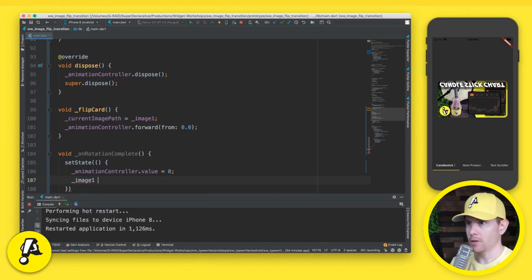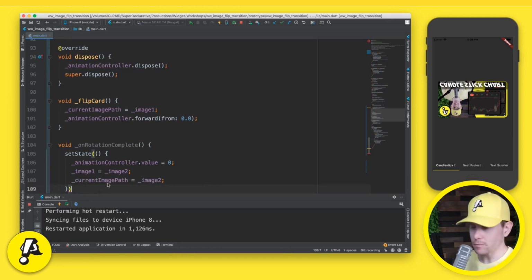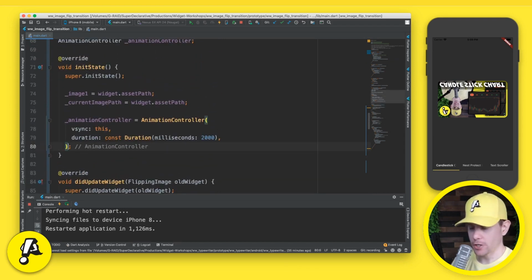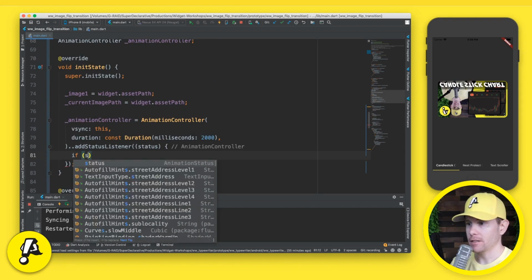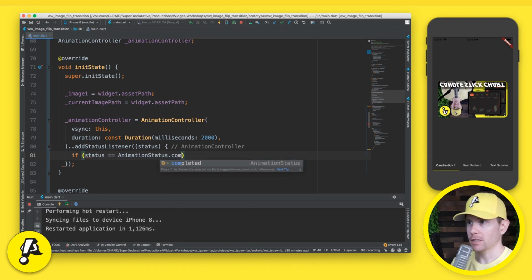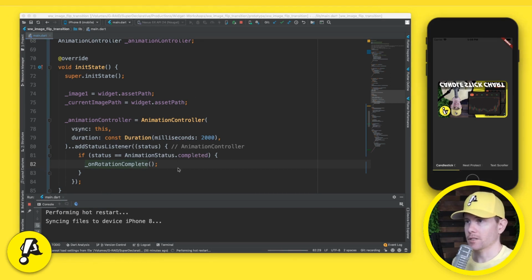We will make image 1 equal to image 2, and the current image path will be equal to image 2. Coming up here to our animation controller, we will add a status listener, and if the status is equal to complete, we will invoke onRotationComplete. And let's see what this gives us.